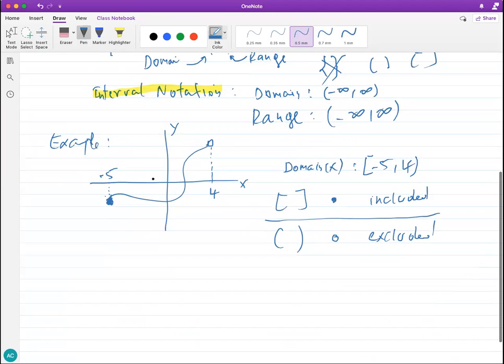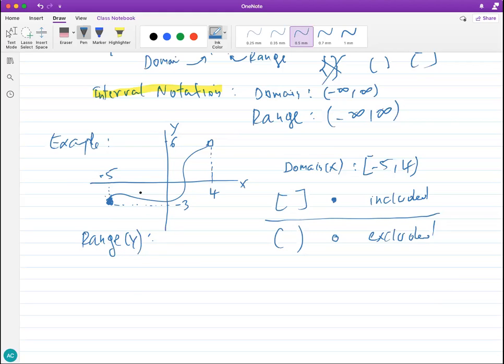But some graphs are limited, for example, this one. It's only between this and this. So that's the domain. What about the range, by the way? If you look at the graph, this is the y-axis. So what is the range? The y, and from the graph, it goes between what and what? If we put some numbers here, let me give you some values. This is probably, let's say, -3. It goes all the way up here, let's say this is probably 6.